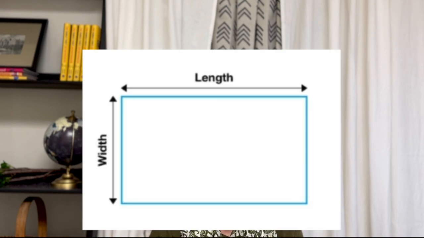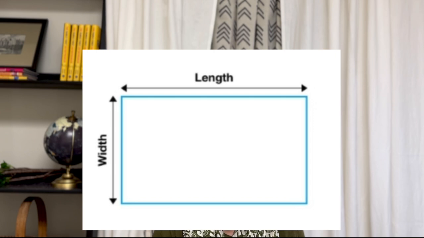All you need to do to get started with your space plan is first think about how you want to use the room. Like, do you want to play guitar? Do you want to have a little workspace? These are the kind of things you want to think about. Then you're going to want to get out your tape measure and measure the length and width of your room.